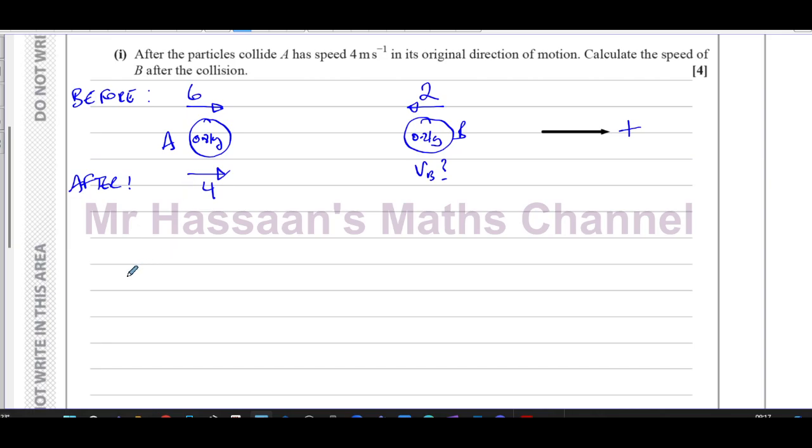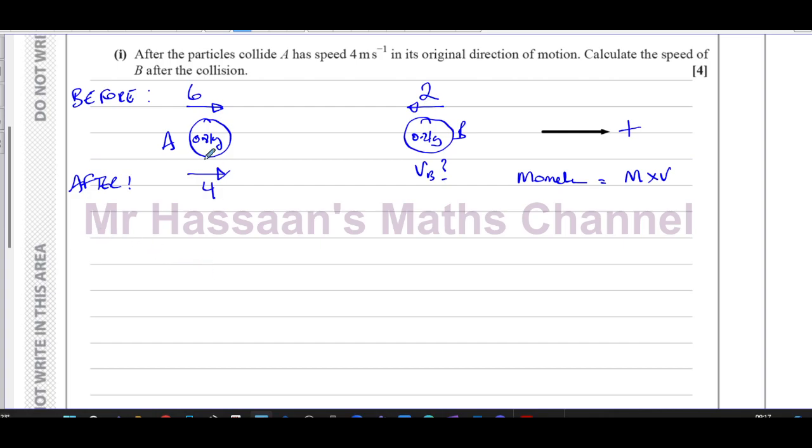And with momentum, we know momentum is equal to mass times velocity. So the total linear momentum before the collision and after the collision in the whole system must always remain the same. So if I find the mass and velocity of A and the mass and velocity of B before the collision, it must give me the same value as the momentum of A and the momentum of B after the collision.